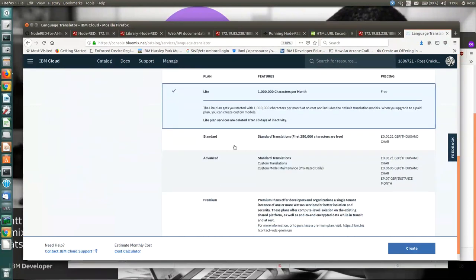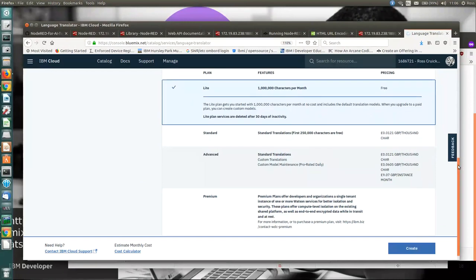And all of the services have a plan that tells you how much you might be charged for this if you use it. There's a light plan for most of the services called Light, which is free. That means you cannot incur any charges for this. You can only use up to the limit each month, and then it will stop. So you won't get charged for it. But generally speaking, you can only have one instance of that. So you can have a free one, but you can only have one of them.